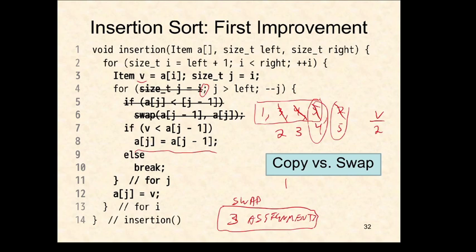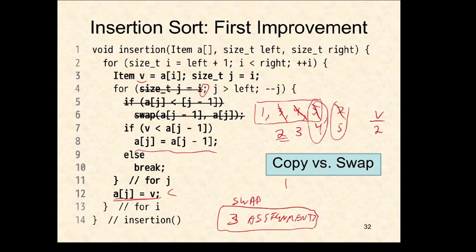Notice now the else is added. If I find that V cannot move any further left, I break out of the inner loop. When the inner loop stops, I put V where it belongs. Line 12 is what put the 2 in the correct position. So line 12 is what put that V back where it belongs with respect to the sorted region.